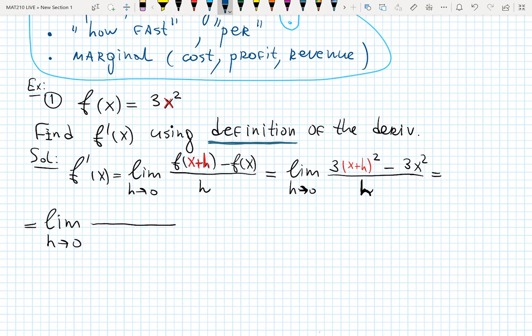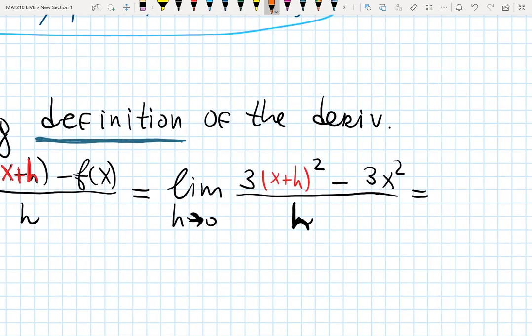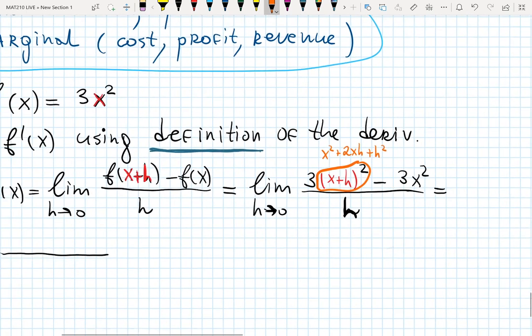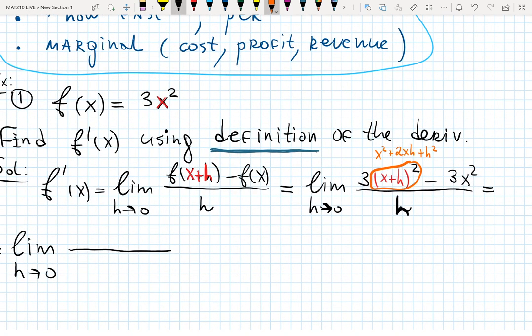Usually to save time, I will teach you how to be fast on the exam. I take a pencil or different color, and this piece, I'm doing it separately. So I'm doing it small font and write down here x squared plus 2xh plus h squared. Done. Then it saves me writing because now I can distribute right away. I'm multiplying all those pieces by 3. So it becomes 3x squared plus, well 3 times 2 is 6, let's keep this step, 6xh plus 3h squared. That's the first piece.